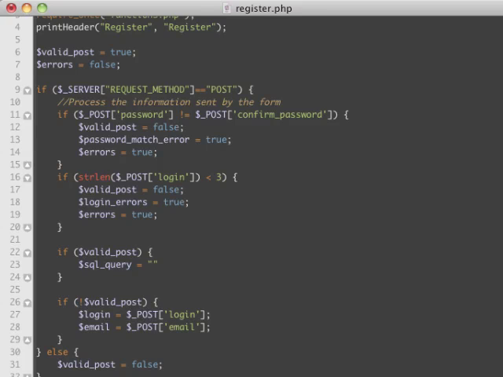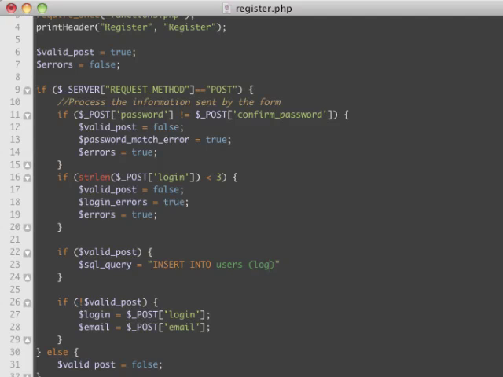So in this case, we want to insert a row into the table. So the SQL statement for that is INSERT INTO, and the table name is users. So when we created the table, that's the name that I gave it. I gave it the name users. And then I'm going to tell them which columns in that table I'm going to provide information for.